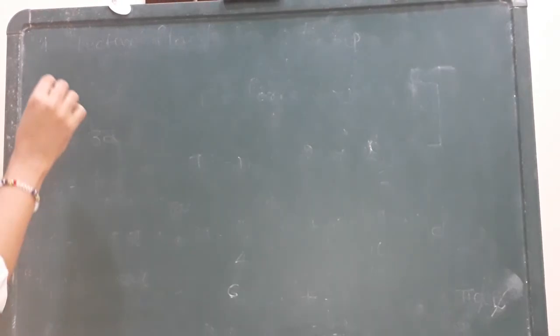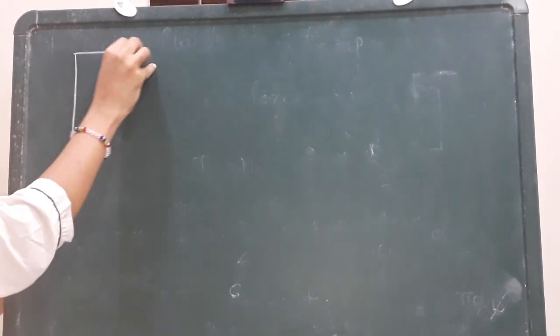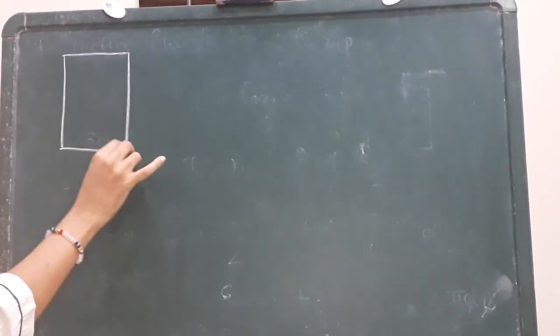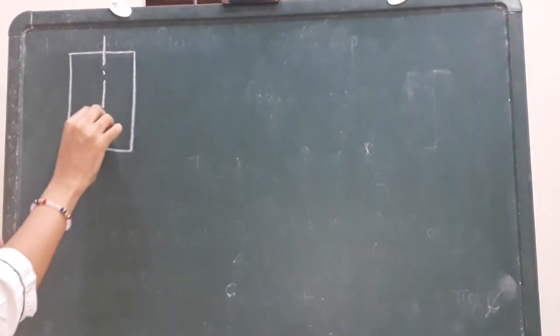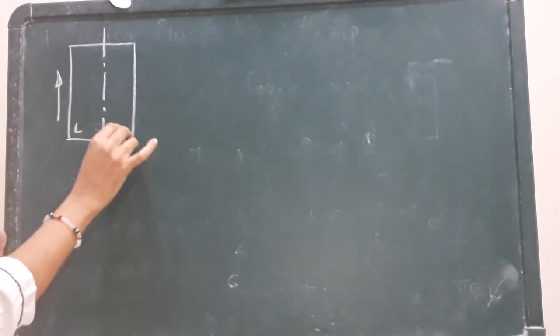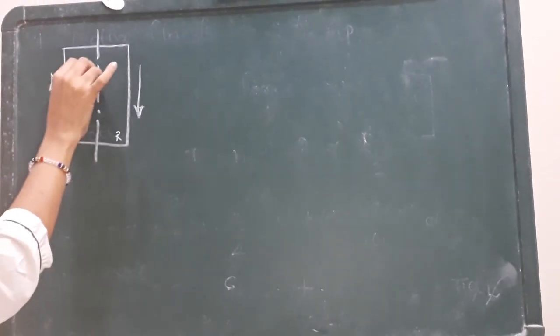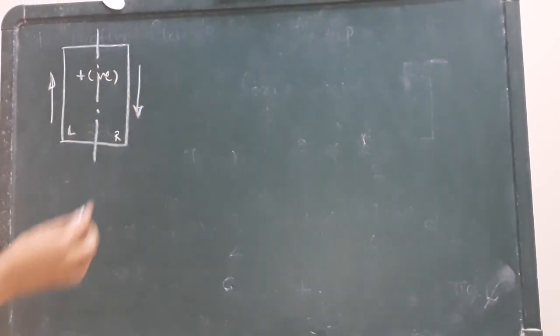Hello friends, in the last lecture we have seen the sign convention of SFD and BMD. I just want to revise it. Suppose this one is a beam and this one is a section of the beam. Then on the left side upward is positive, on the right side downward is positive. So this one is a section of positivity.